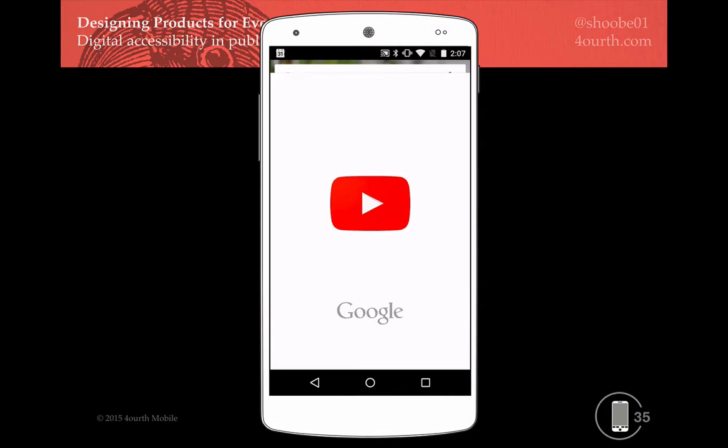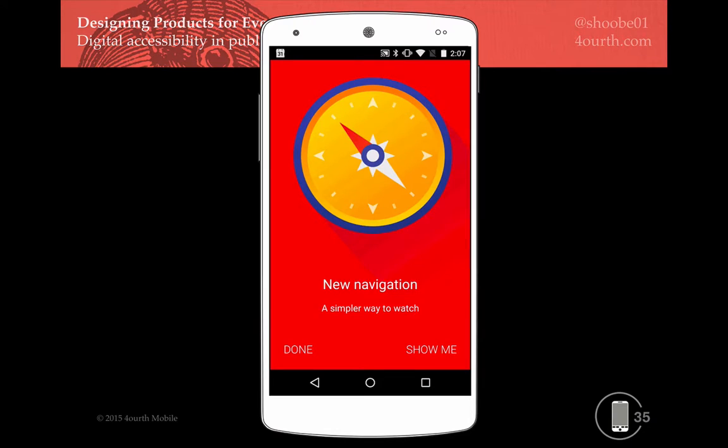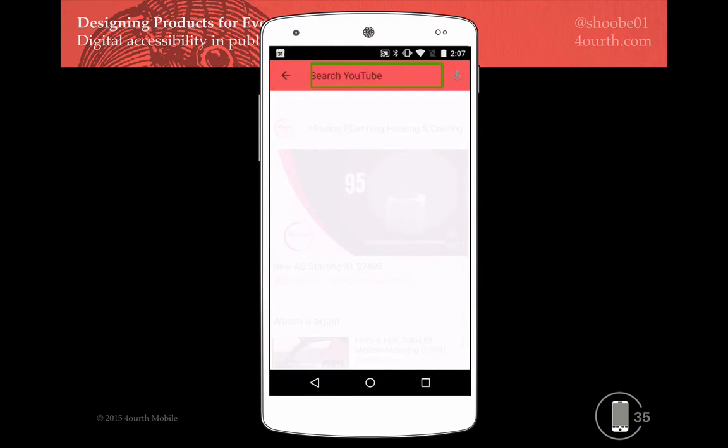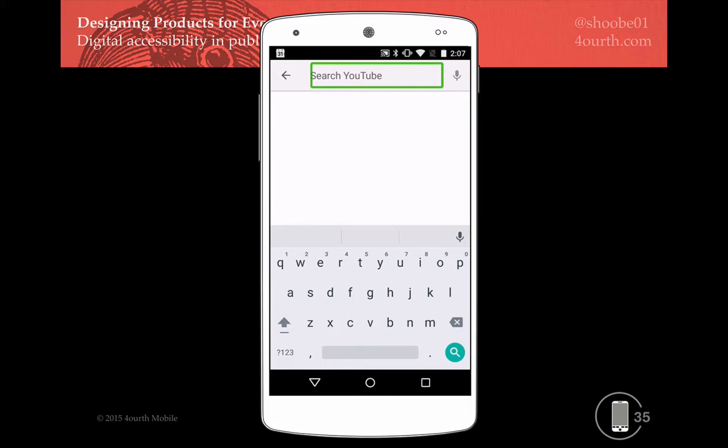YouTube. YouTube. Done. YouTube. Showing items 0 of 100. Showing items 2 to 4 of 46. Home button. Subscriptions button. Account button. Subscriptions button. Account button. Search. More options button. Search. Edit box. Currently editing. Search YouTube. K. K. Show I. T. T. T deleted.